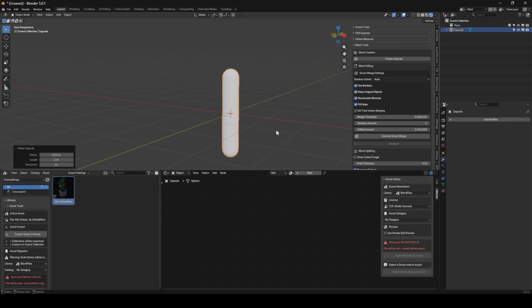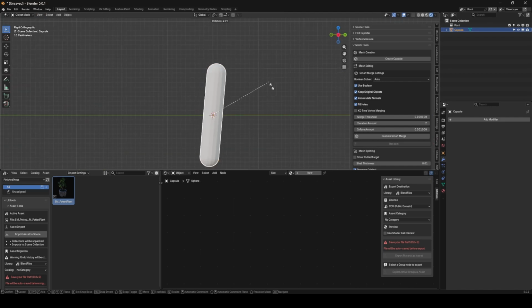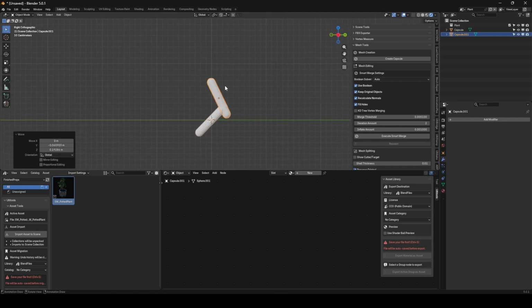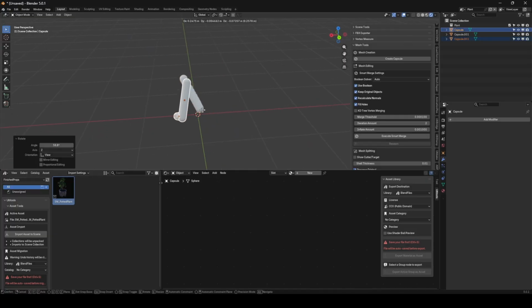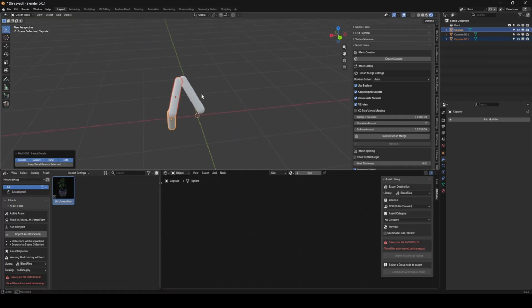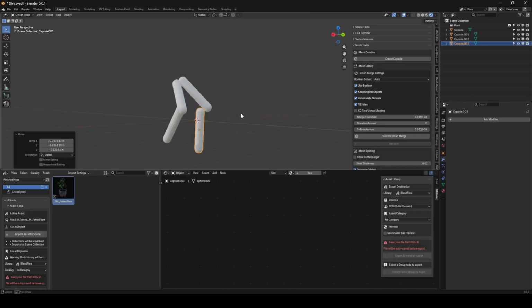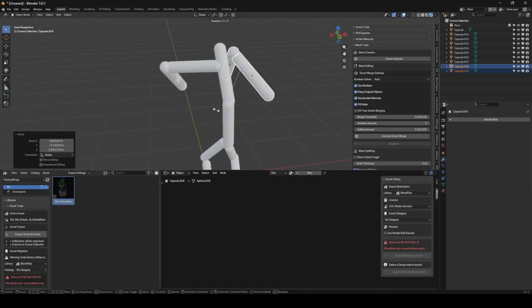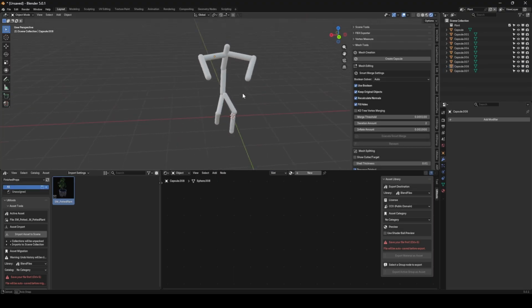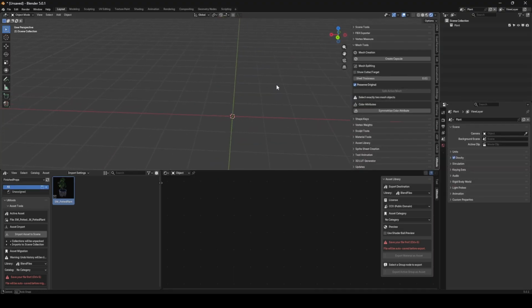But this is a very cool shape because the capsule can be used to make limbs, like these pseudo limbs, and you can really quickly create some kind of skeleton. I like this method more. You can very quickly create these skeletons just for visualization or explanation or whatever.